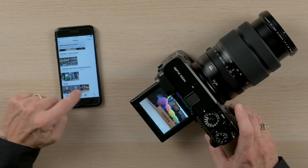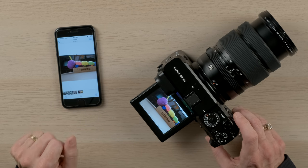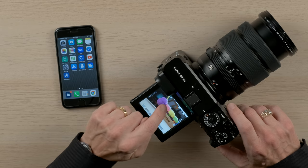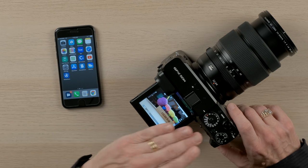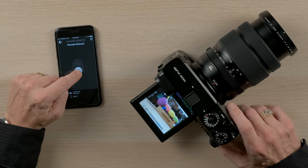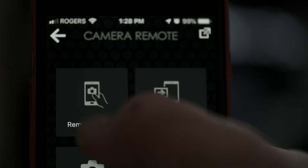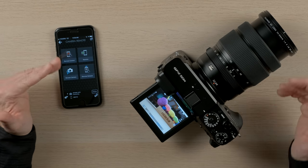Go into my photos on my camera roll and there's the photo automatically transferred over. If I power the camera down, the same thing will happen — it will automatically transfer all the images over to my smartphone. Bluetooth also allows a very quick connection between camera and smartphone. When you see the bluetooth icon lit up brightly on screen, it's connecting to your smartphone; if it's dim, it's waiting to connect. Starting the app on my smartphone I have the option for a bluetooth remote release, and I can also use remote control for a live view from my camera on my smartphone, or transfer images after the fact.